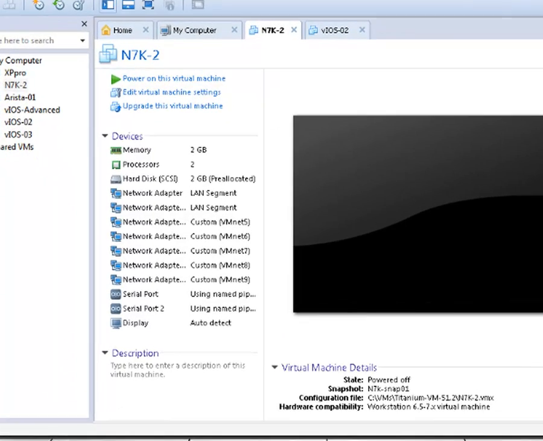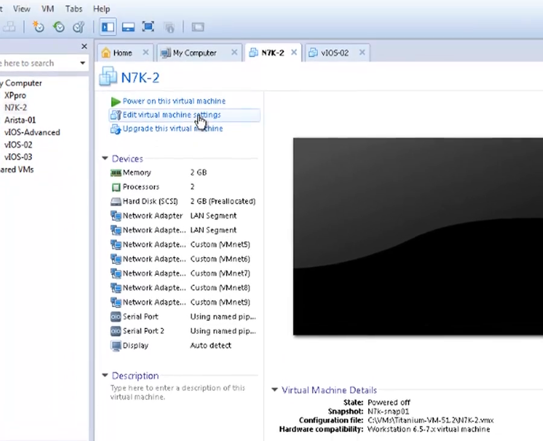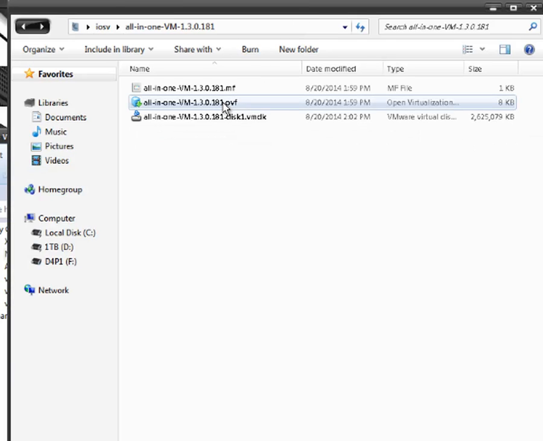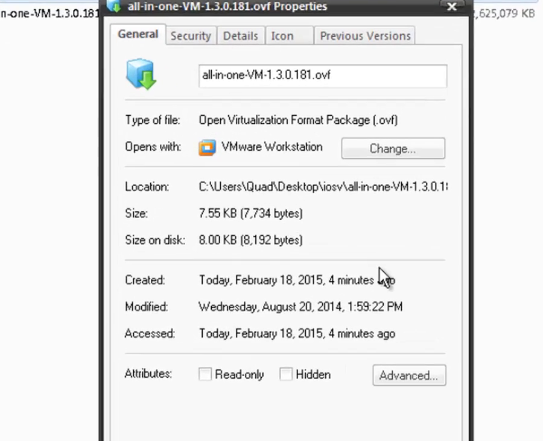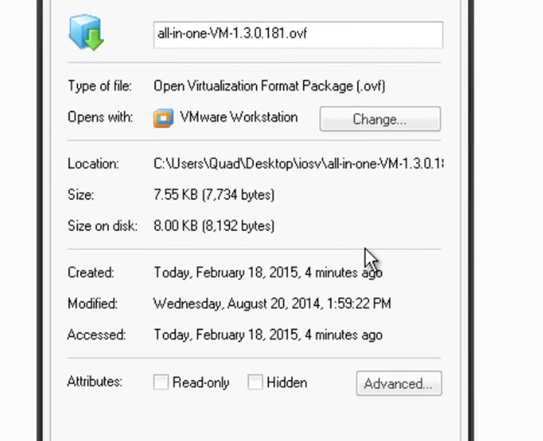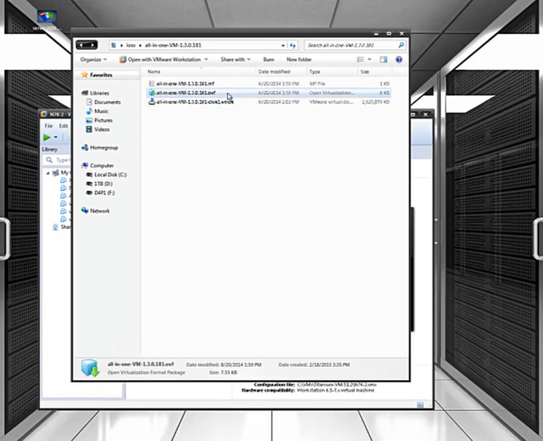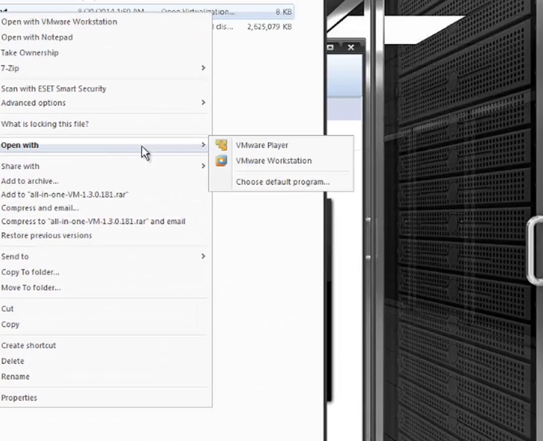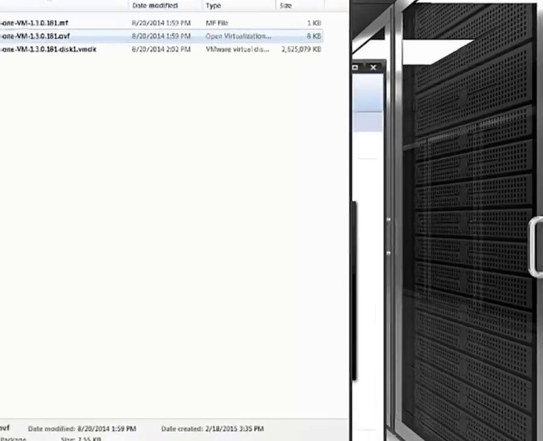Okay, this is VMware Workstation on my machine, and what I'm going to do is choose this open virtualization format, which is designed to open in VMware Workstation, and open it with VMware Workstation.